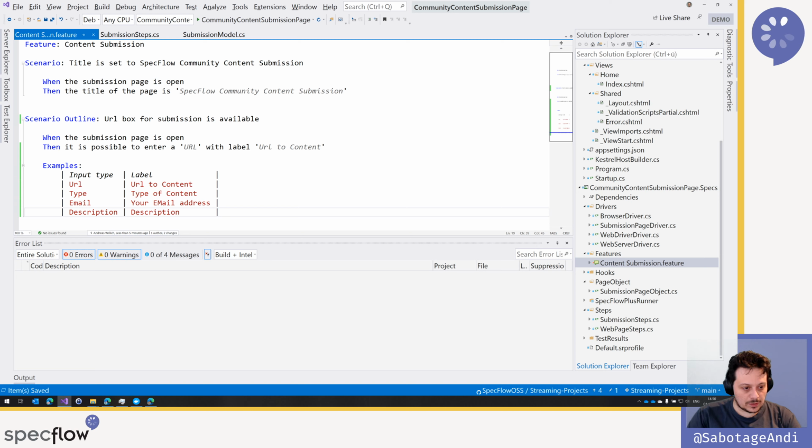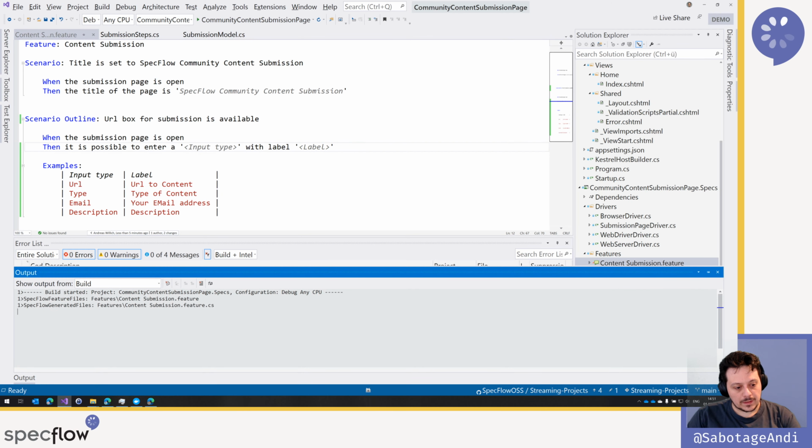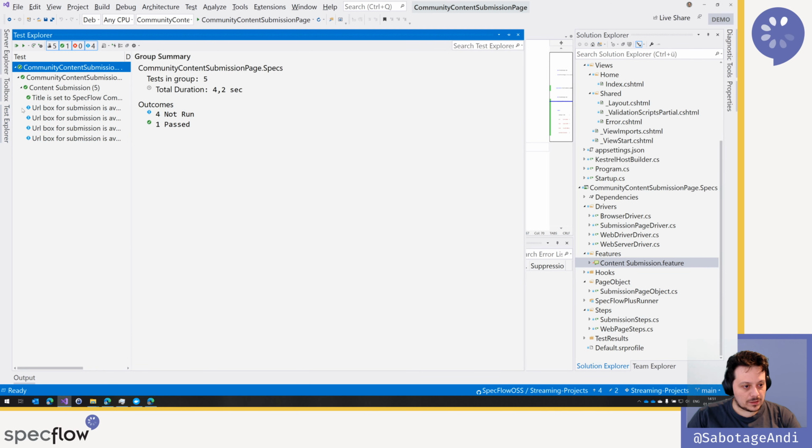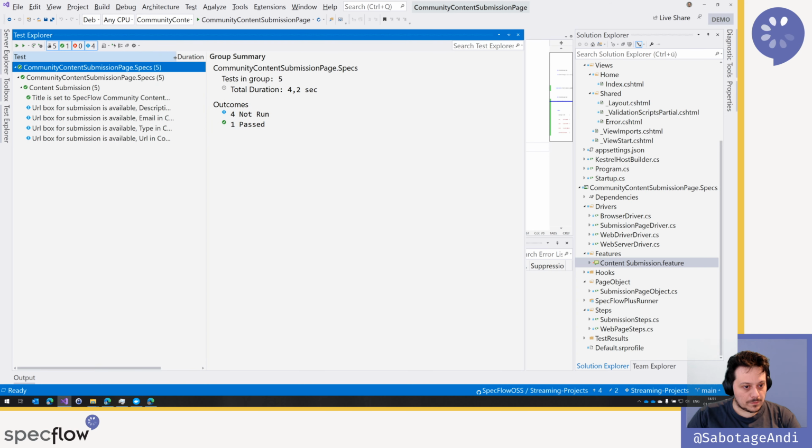So what we have now here are these names, and what we can do is switch this hard-coded stuff with the parameters. So what we have now is four scenarios.